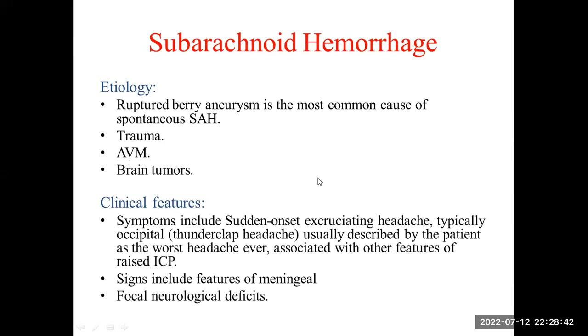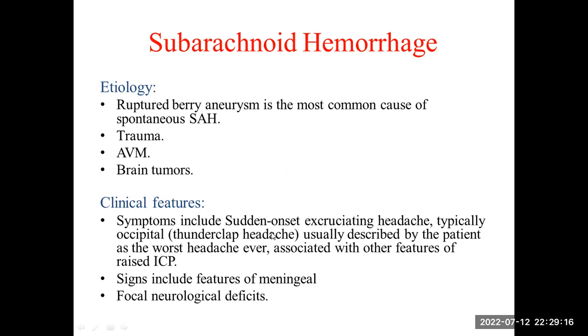And the commonest feature is severe headache. You get a sudden onset excruciating headache, which is described as thunderclap headache. When you talk about thunderclap headaches, this means severe and sudden onset headaches. One of the differential diagnoses of thunderclap headache is subarachnoid hemorrhage, but it can be seen with other conditions, for example, like pituitary apoplexy, like cortical vein thrombosis. Anyway, subarachnoid hemorrhage gives you severe headache, which is usually described by the patient as the worst headache ever. And this is the main feature seen in subarachnoid hemorrhage.